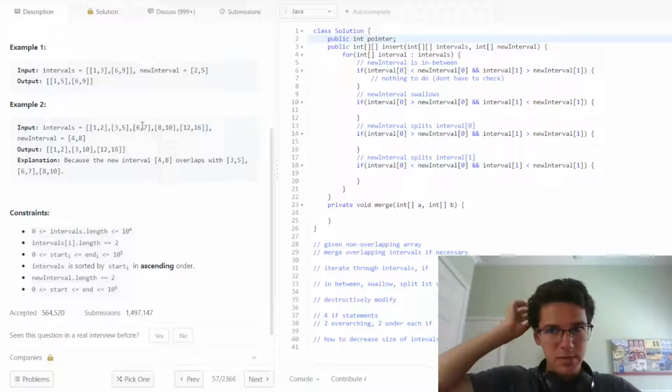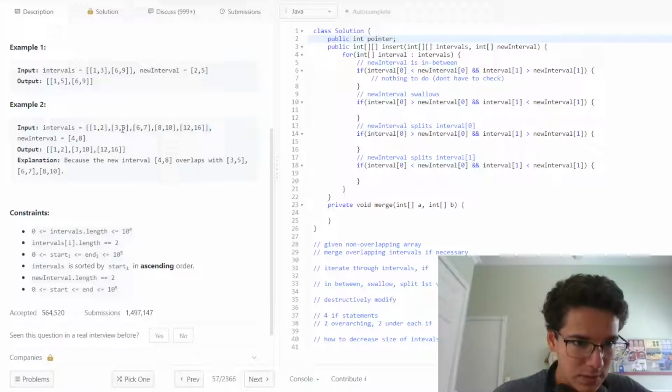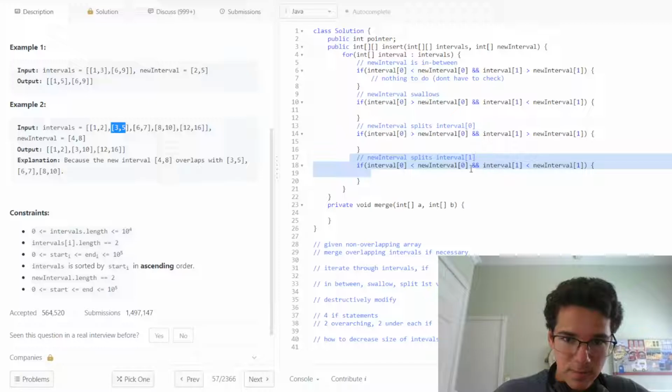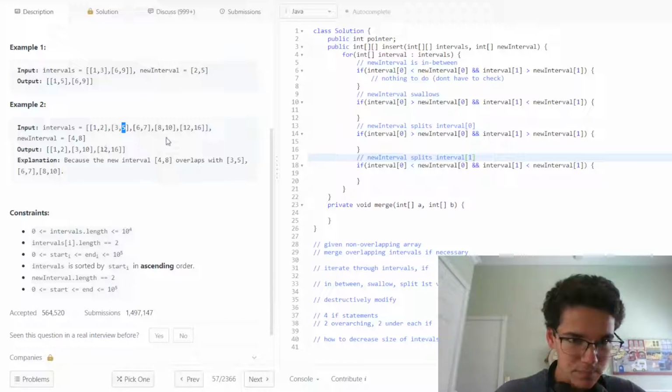So let's see how we would think about this now that we have a global pointer. We get to this case right here, where we're splitting the second value in the array that we are iterating over. So say pointer becomes that second value.